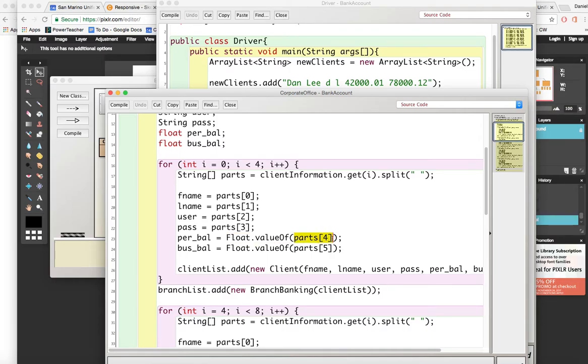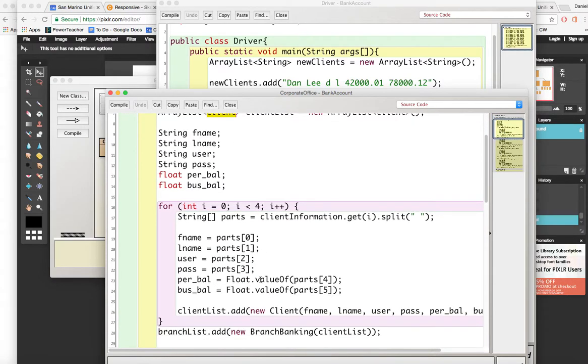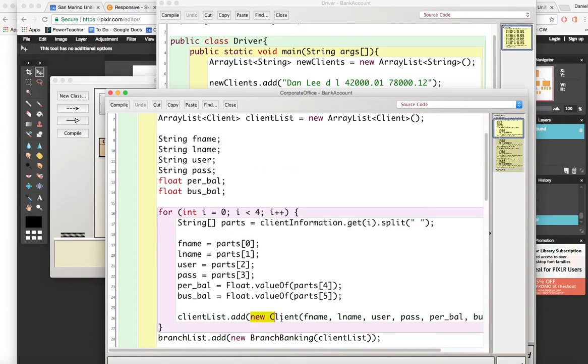That typecasts this string into a float, so that we can safely put it into this instance variable personal balance, which is type float. And then once we have all of that set up, we have all the information that we need to create a client. So I add to my array list of clients a new client, and I pass all that information in.